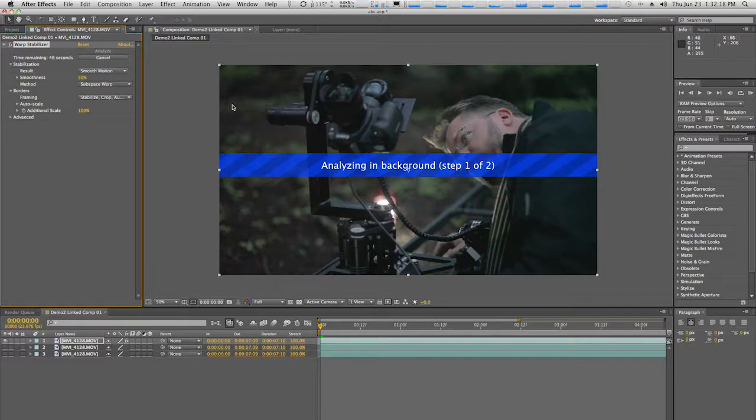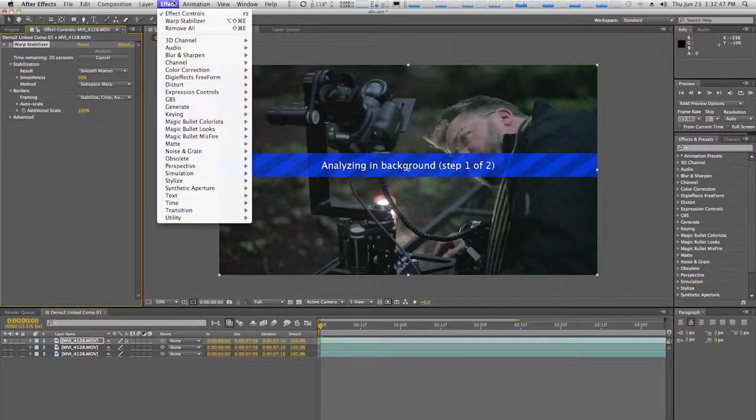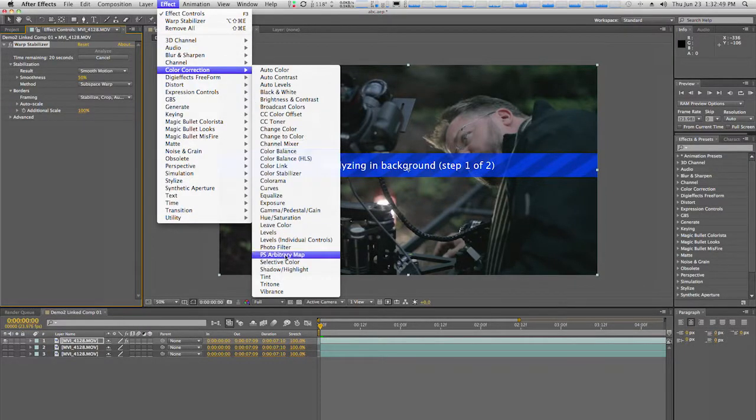And the cool thing is that once this analysis is done, it doesn't need to do it every time you make an adjustment. And unlike other stabilization products, you don't have to analyze all the media, just what you used. Which could be a killer if you have like a 20-minute clip and you're selecting 2 seconds out of it. And you're not locked out here. I could switch back to Premiere Pro and keep editing while this was happening, or I could be doing other things. Like while this is analyzing, I can say, oh, you know what? Let's go ahead and actually do a little color correction here.